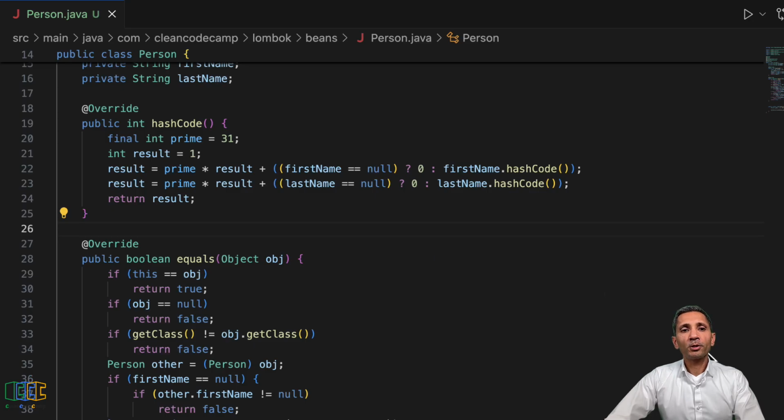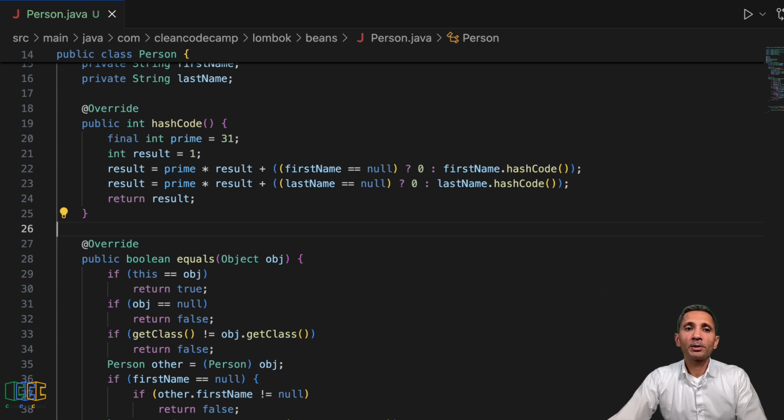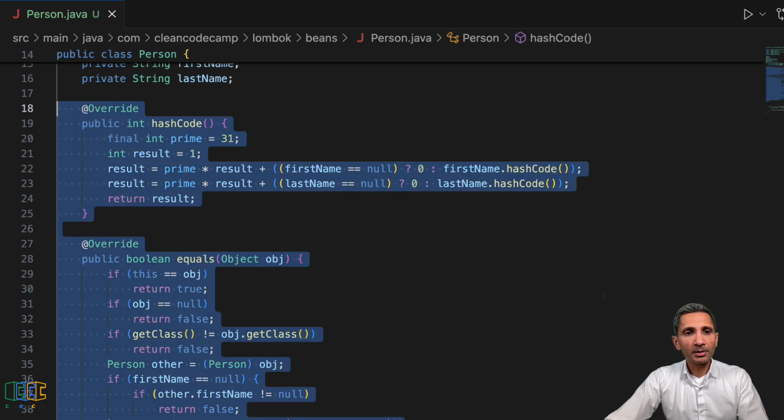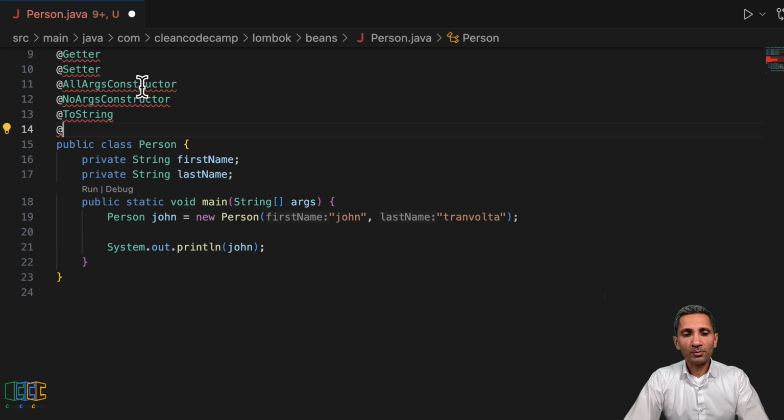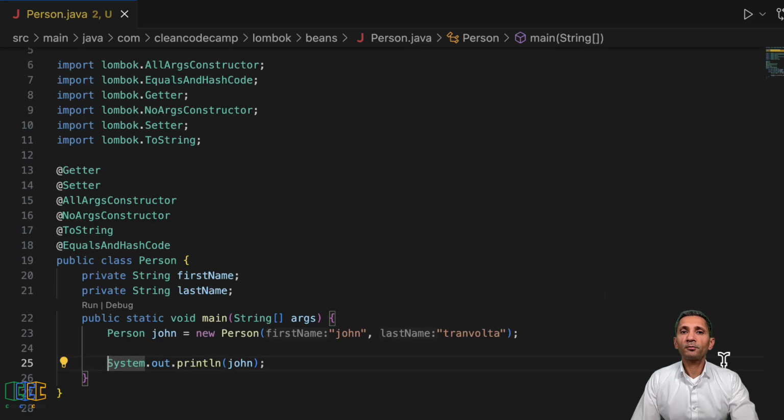Another example of boilerplate code that we always see in our projects is hashCode and equals. Here you can see these code lines generated. With Lombok, we can replace this with two simple annotations. So I will delete these methods and annotate my class with the @EqualsAndHashCode annotation. How cool is that? Another set of useful Lombok annotations are the logging annotations.